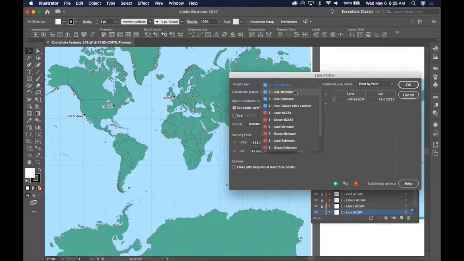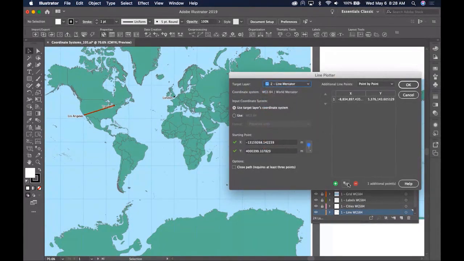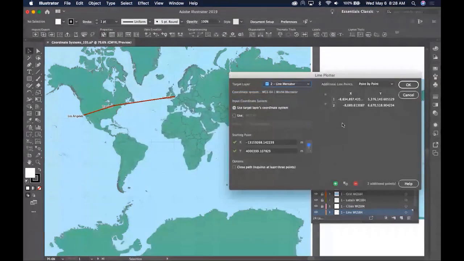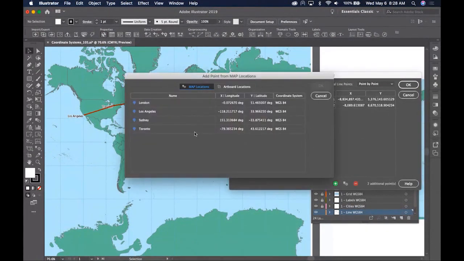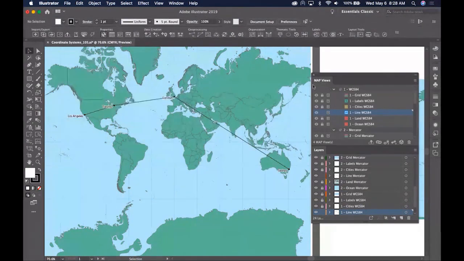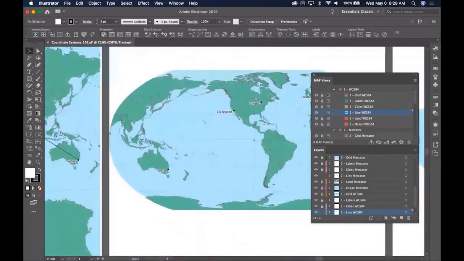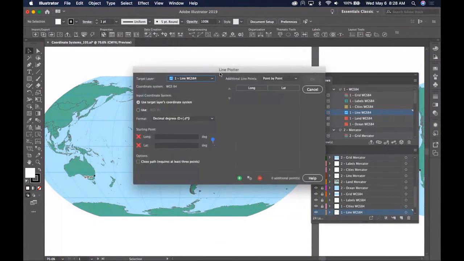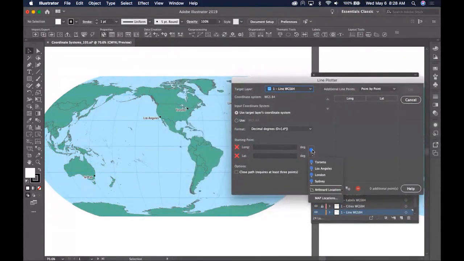I've got to make sure I'm drawing on the correct layer. There we go. So no matter what my projection is, my lines are always going to be straight, which isn't representative of the shortest path between each of my points.